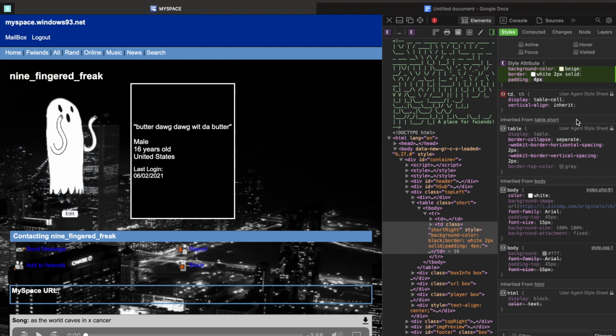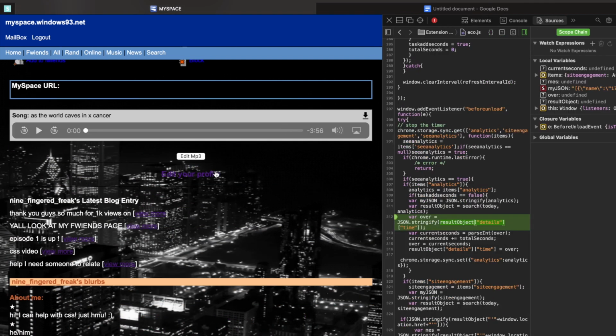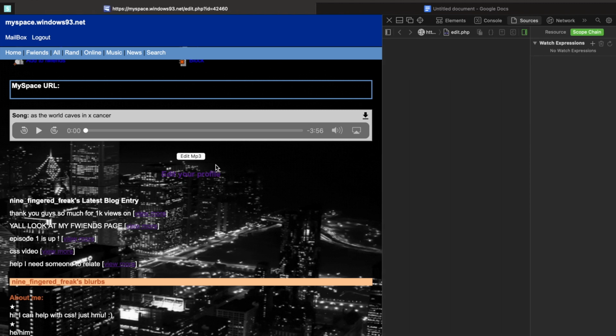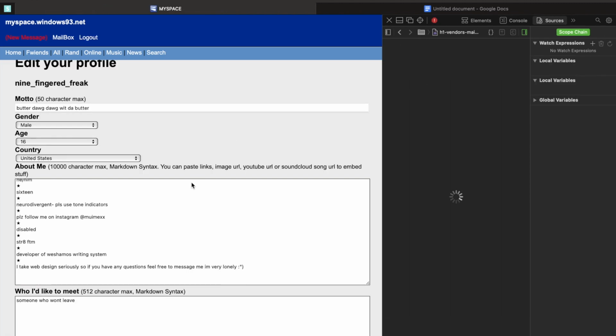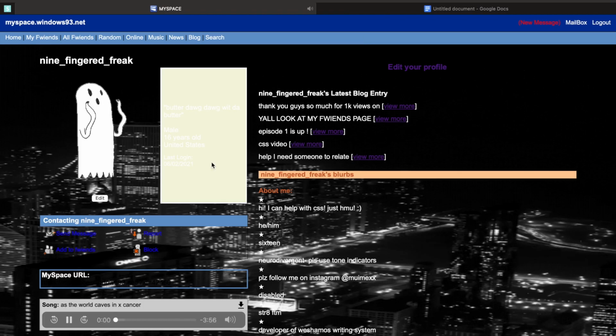So that's how you do that, and you can go through and copy the rule and go down to your edit profile, which is hidden at the moment, but we can fix that. And go down and paste it. And so now that's, sometimes it does that. It's just mean sometimes.